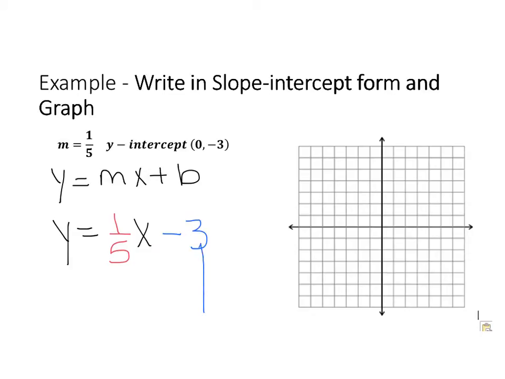Your y-intercept is your starting point. So at 1, 2, 3, negative 3 on the y-axis. That's where you start. You always start by plotting your y-intercept, and then after that you use your slope, which is your rise over your run. So from that point you rise up 1 and then over 1, 2, 3, 4, and 5. And from that you create your graph of your line.